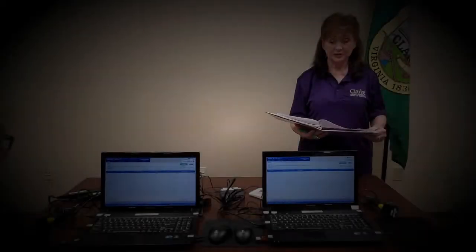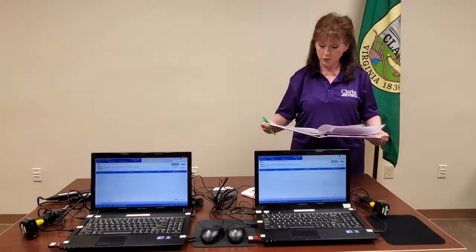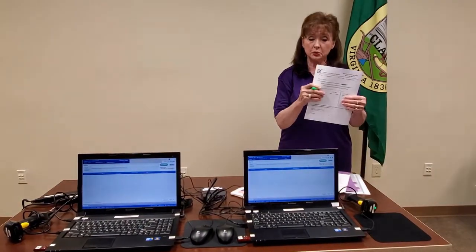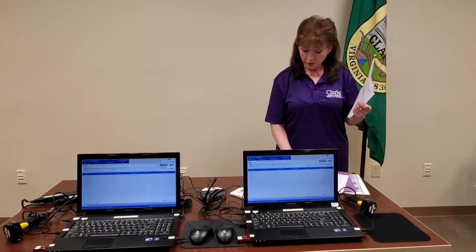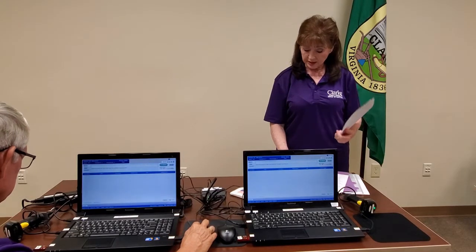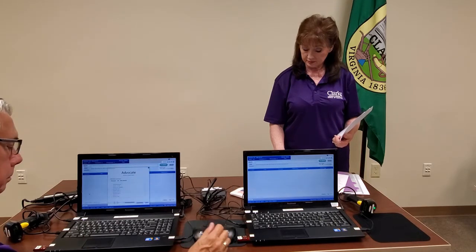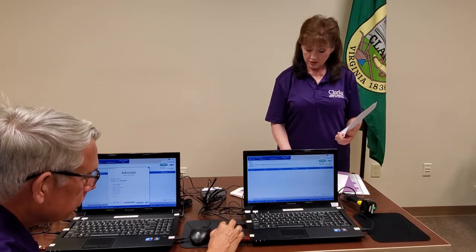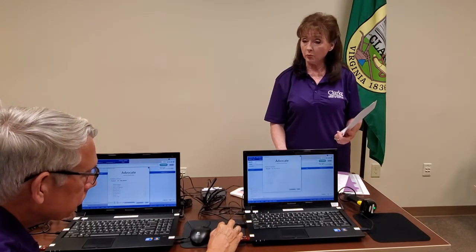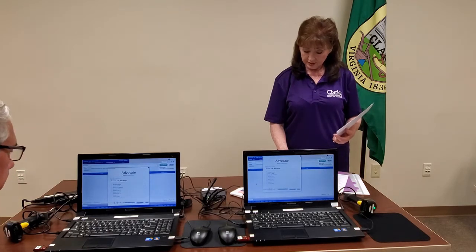Okay, the next thing we want to do is complete the summary reports. The electronic Pollbook summary report forms are located in the Pollbook officer binder. There are 2 of them. On both laptops, click the Options button in the lower left-hand corner of the screen. Scroll up on the pop-up menu and select Pollbook Summary. Make sure the numbers match on both laptops. Okay, the numbers match on both.